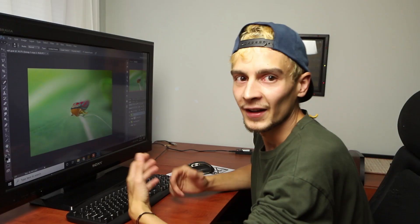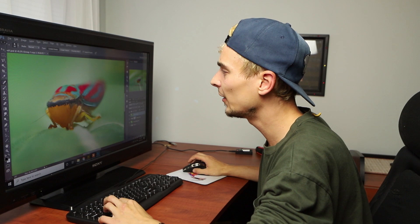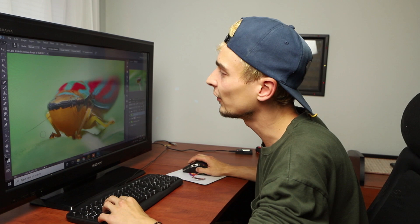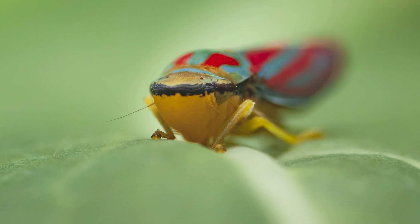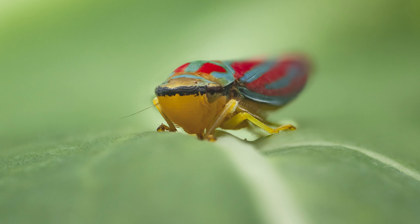And there we go — the magic is done. Here we have an overall quite sharp image shot at f8. As you can see, we've got the very tip of the insect including its feeler in focus, up to the head, past the head, and even past the wings. Now if we deactivate the stacked layers and just look at the original layer, we see that we can't even get the entire eyeball in focus at f8. This is why this technique is so amazing — it allows you to increase depth of field with no compromises except maybe 5 more minutes in the field and another 10 minutes in Photoshop.